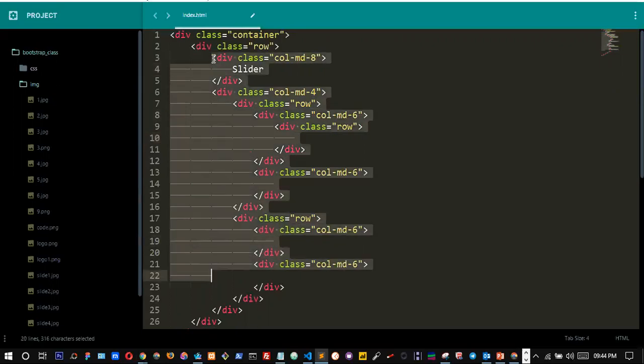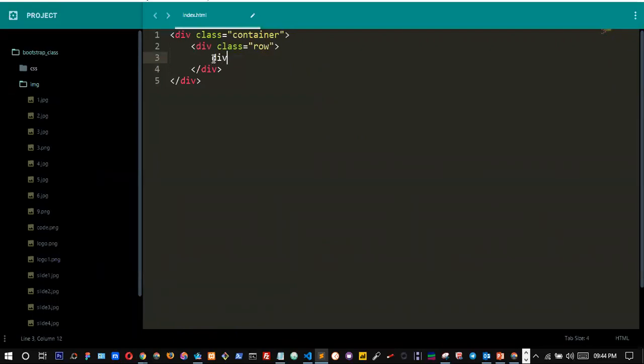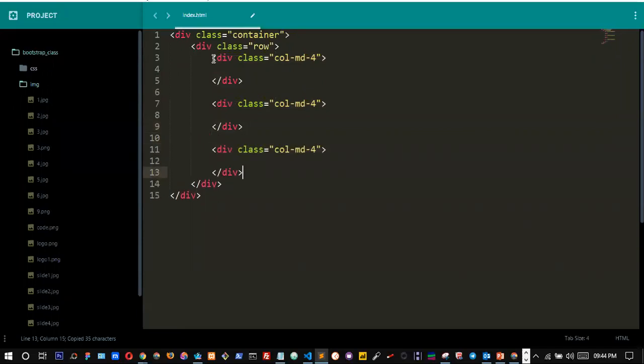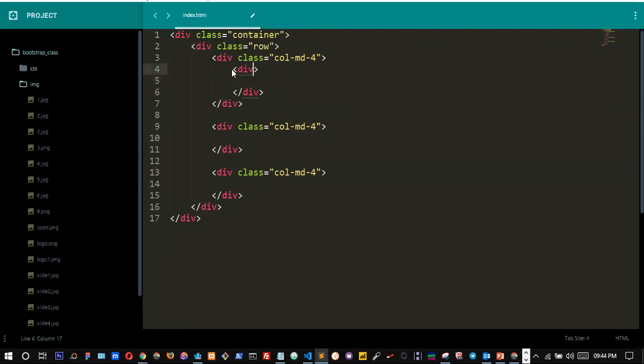You have a div plus col-md-4, which makes up 3. Are you seeing this now? Yeah. Inside each of these 4, they created a div of class row.